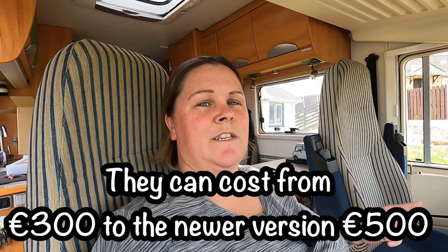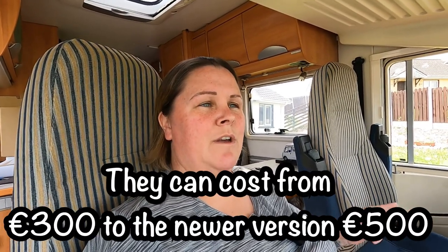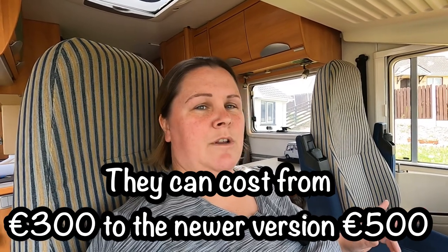And the reason why we use this Garmin camper, this is the 770. There are newer versions out now, but the reason we use this one is because when we first started camping, we used to use Google Maps. We didn't really know anything about it. Didn't know there were different maps. We never knew there were different satnavs. We never knew there was such a thing.